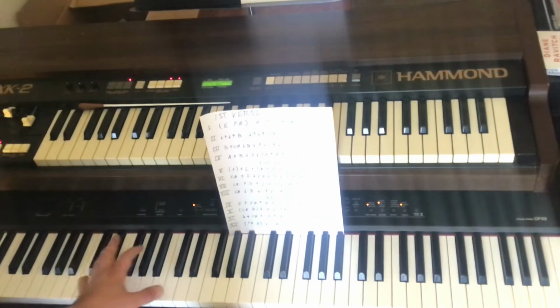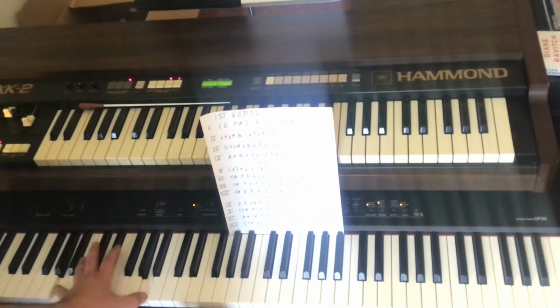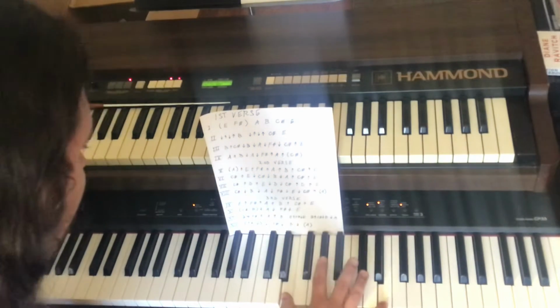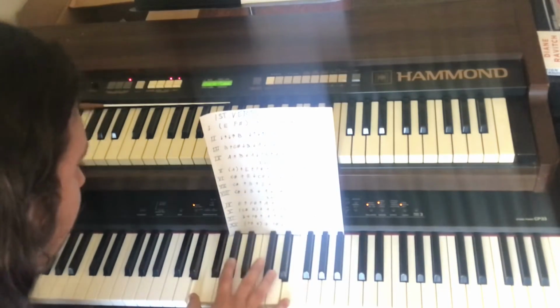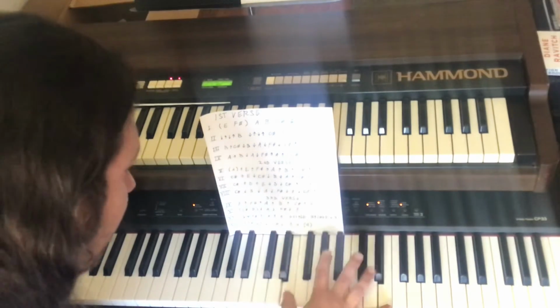Second verse has a little A, hit it twice. After that, these next three start on C sharp. Oh, I did it backwards. There it is.